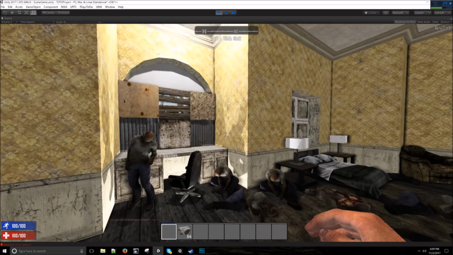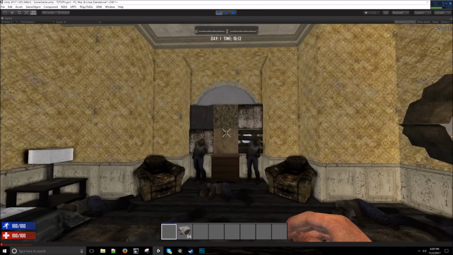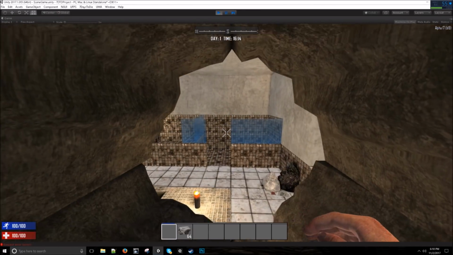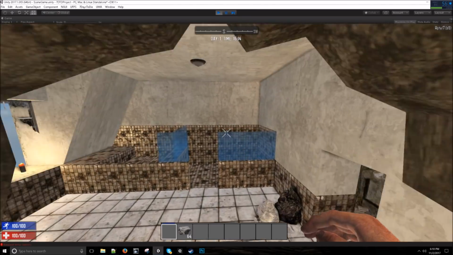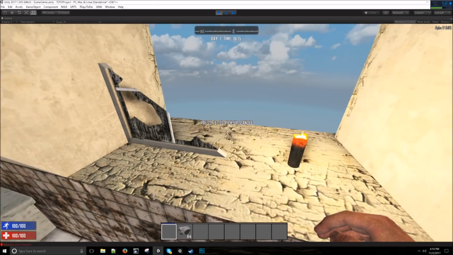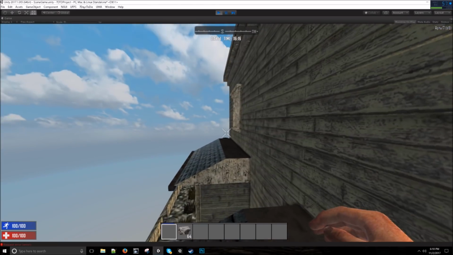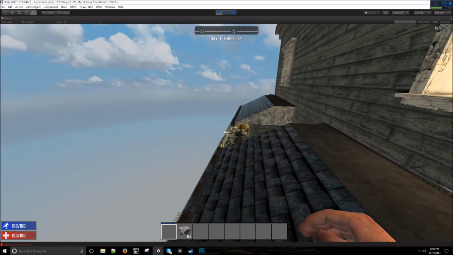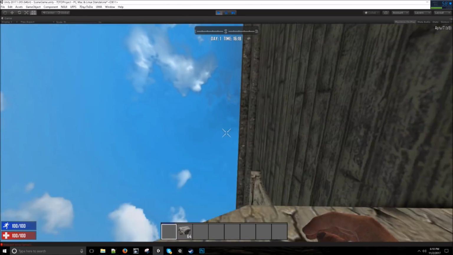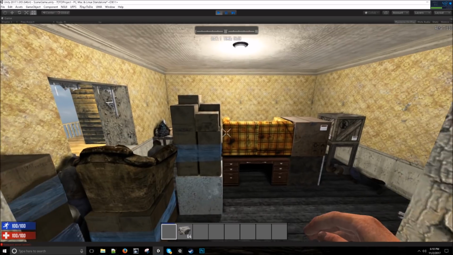Jeez, look at all these zombies. Looks like I need to go over here, through here. Another big bathroom. Well, there's a candle, that must mean I'm on the right track. The guys usually light the way. Yeah, I'm gonna make this jump. Well, I'm not. I'm gonna cheat though. I didn't even jump right.